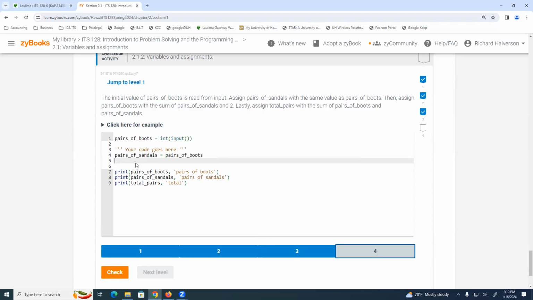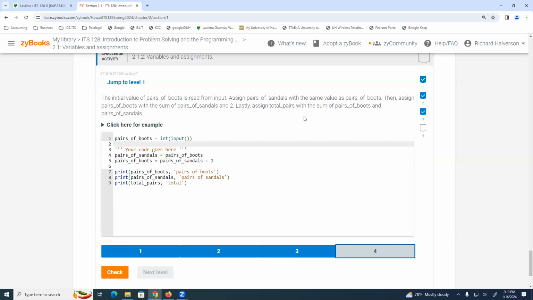So I'm just going to be extra lazy here. Pair of boots is equal to the pair of sandals plus 2. That's going to be the sum of the pairs of sandals and 2, and then that stores into pairs of boots.